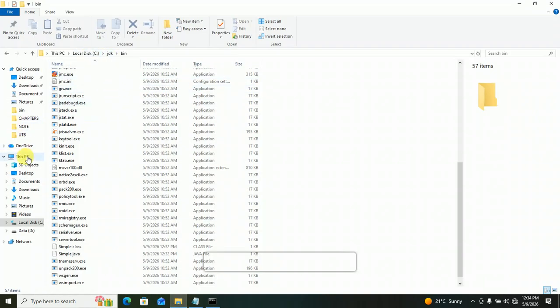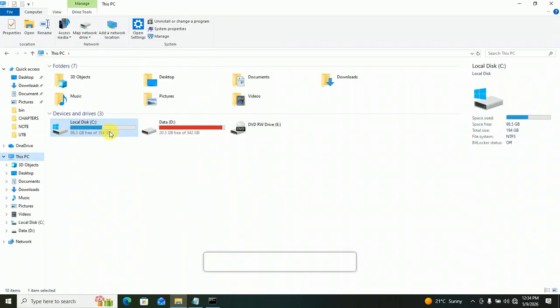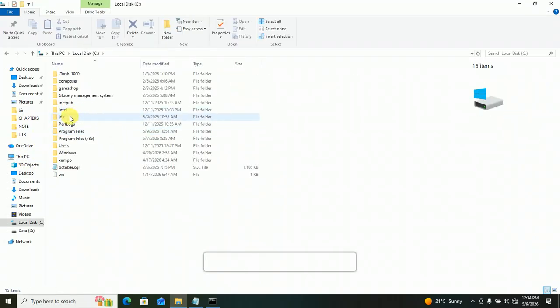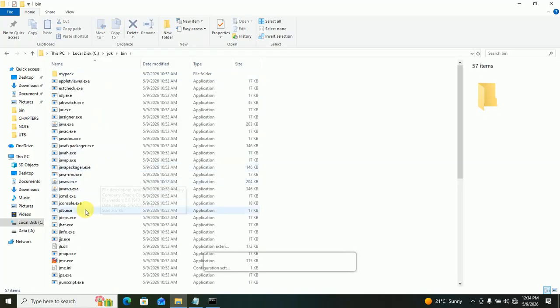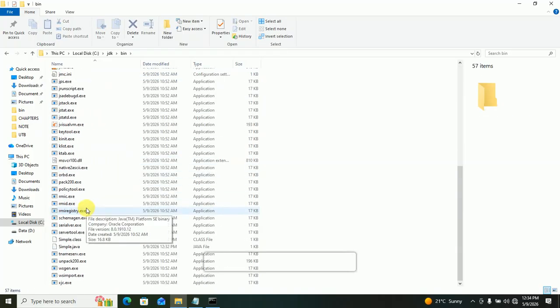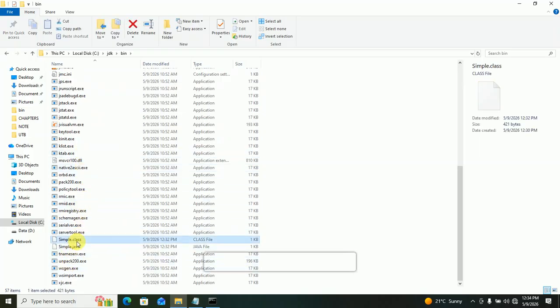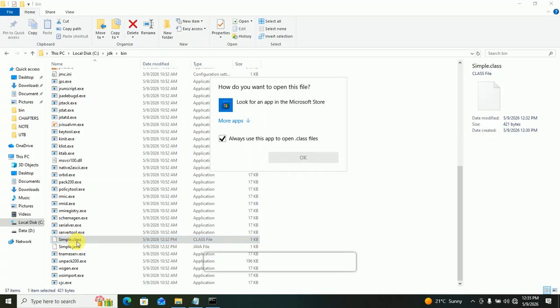So let's see. You are going to find it in C, then JDK, then bin. In the bin, you are going to find simple.class. You have to scroll down. Simple.class. It is here. I can even try to open that. You can't open that. This is an executable file.